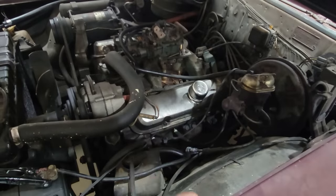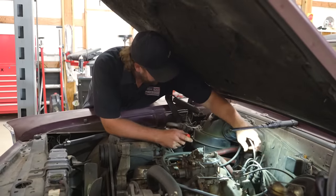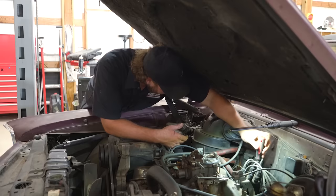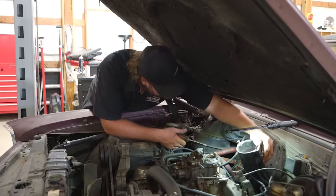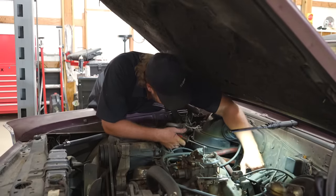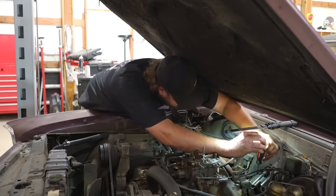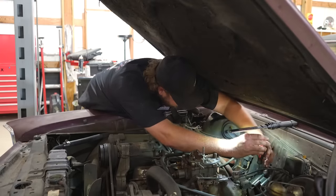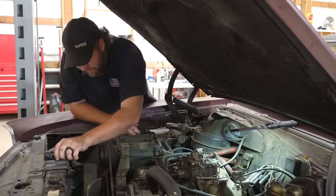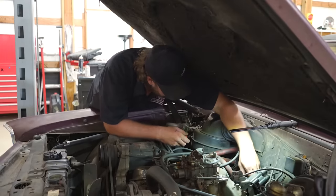Belden ignition wires. Those are some old NAPA brand, I believe. Snip off the distributor cap here, see if we can take a look at what's going on. A little corrosion there, but it ain't too bad, if I'm being honest. Well, I can't see nothing. There we go. Put this somewhere where I can lose it. Springs are still there. None of that's bound up.